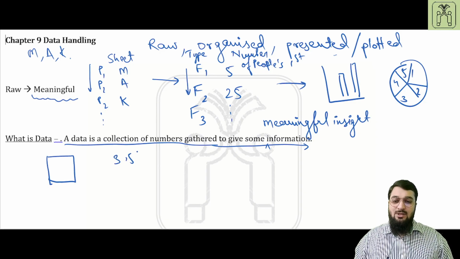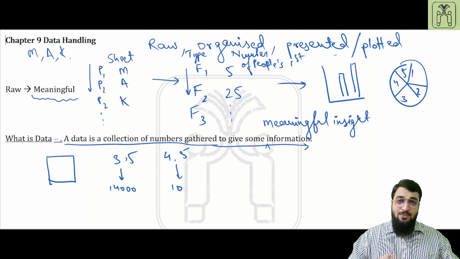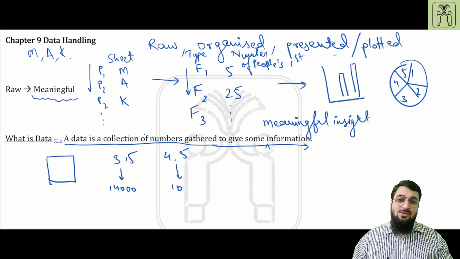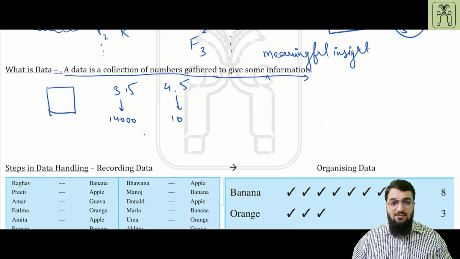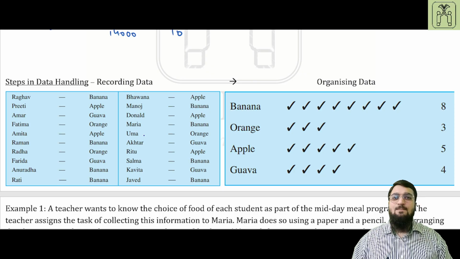Some will be having 3.5 stars, some will be having 4.5 stars. This 3.5 star will be out of like 14,000 reviews and ratings. This will be out of 10 ratings. So this will allow you to understand which is a much better seller and which has a much bigger audience of confidence. So these are the real examples which you can find in your daily life while you are using various apps or browsing through a Google website or a newspaper.